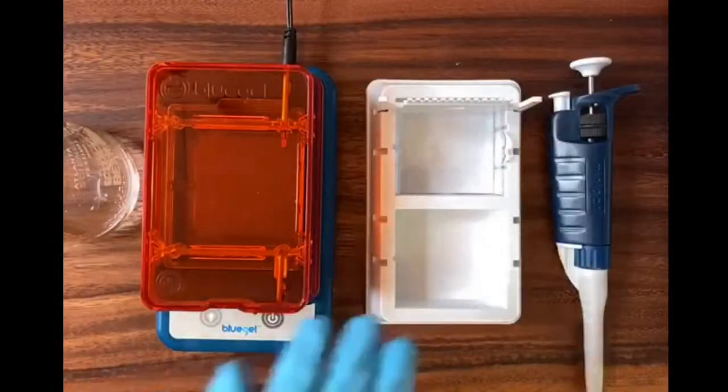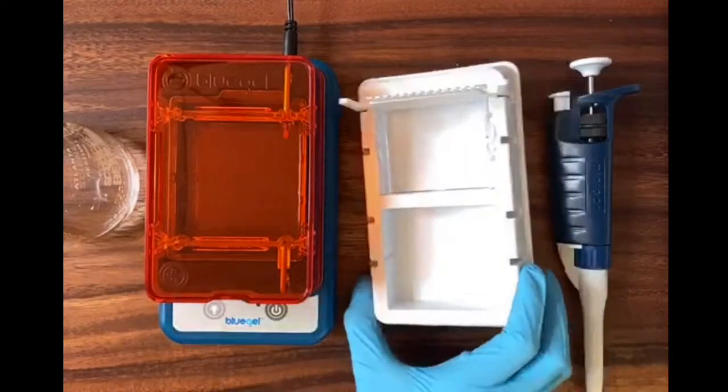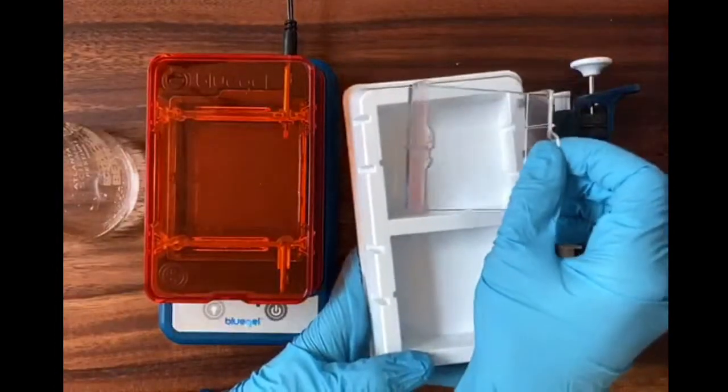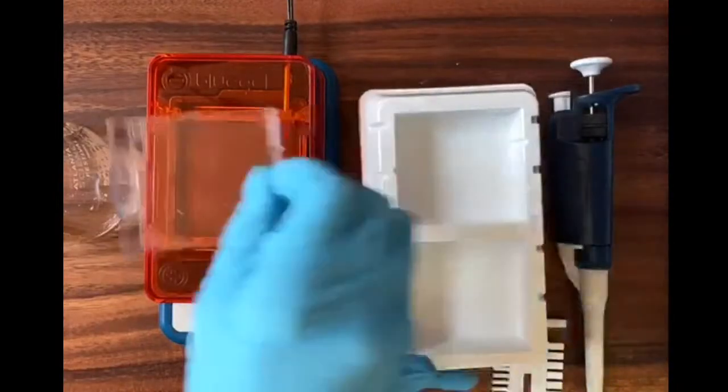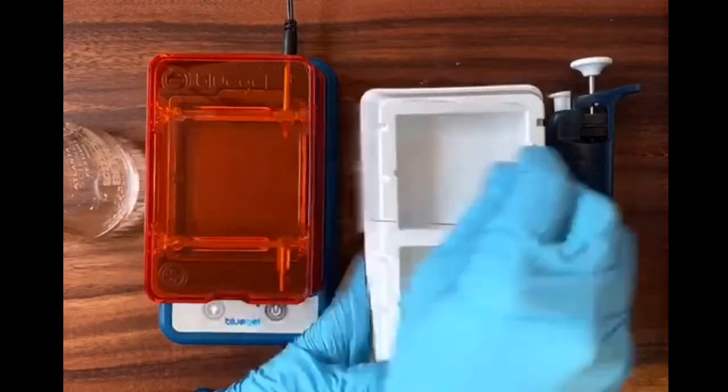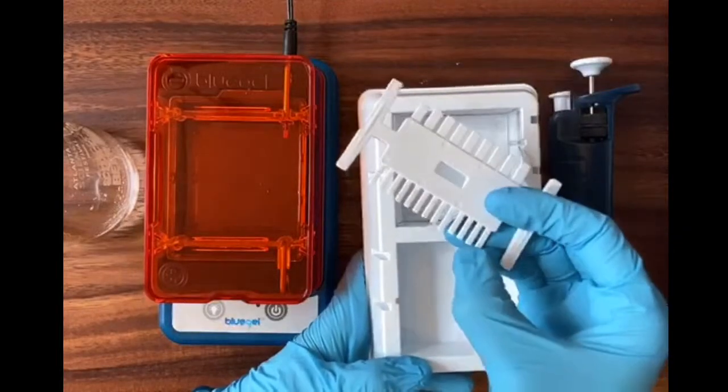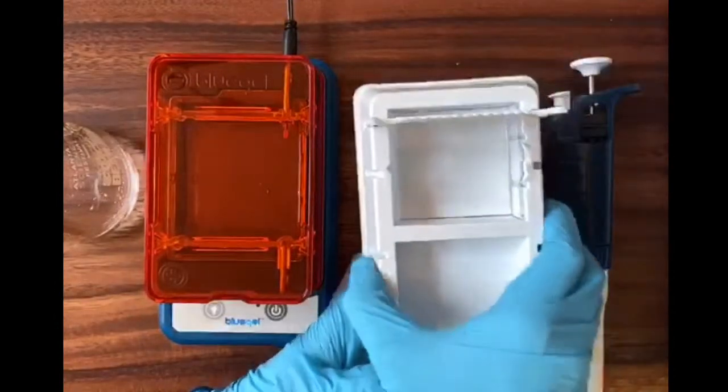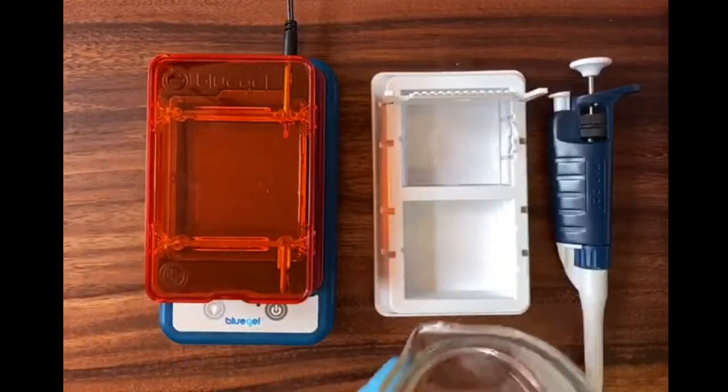Let's look at my bench top. So today I'm going to be using the blue gel electrophoresis system to run our gel. Blue gel comes with this casting assembly. So this white tray is our casting mold. I have this tray that sits inside it. I'm going to cast my gel right in that tray, and then when it solidifies, it transfers over to my electrophoresis chamber with the gel. And then I just need to add a comb to make sure I make wells for myself. I can either make a lot of smaller wells or a few bigger ones. It's much easier to load the bigger ones, so let's use that today.